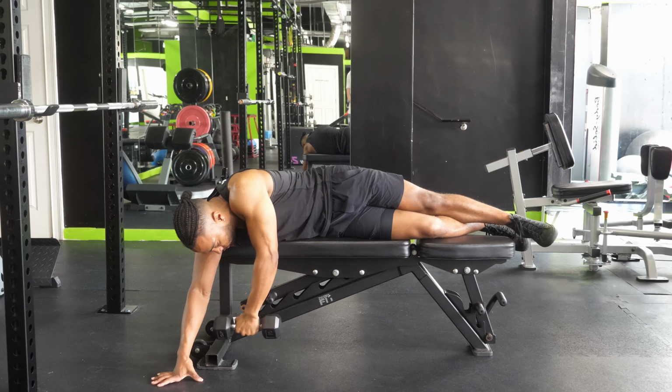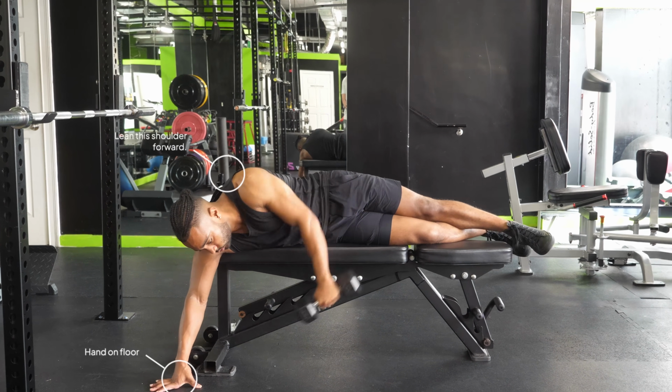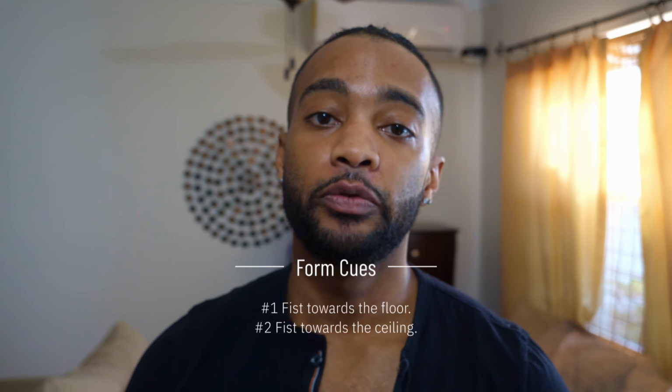From there, make sure your offhand is on the ground for stability, and then lean slightly forward so you can get your arm to go all the way across your body. I've got 2 cues for you here. You're starting the exercise in a position where you're pointing your fist towards the floor and finishing the exercise with your fist pointed at the ceiling. Try to minimize swinging, although there is a pretty hard sticking point right in the middle of the exercise. So a little English, so to speak, to get past that point is okay, but again, try to keep it to a minimum. Make the muscle do the work, not physics or momentum.